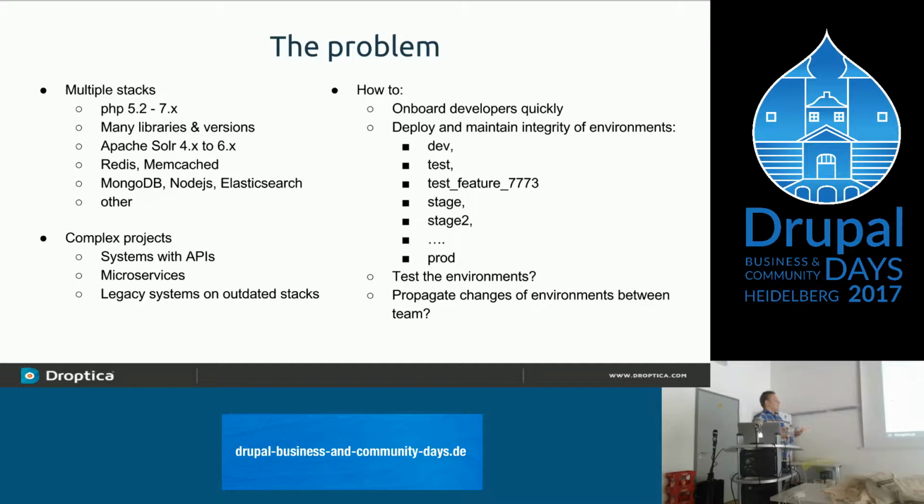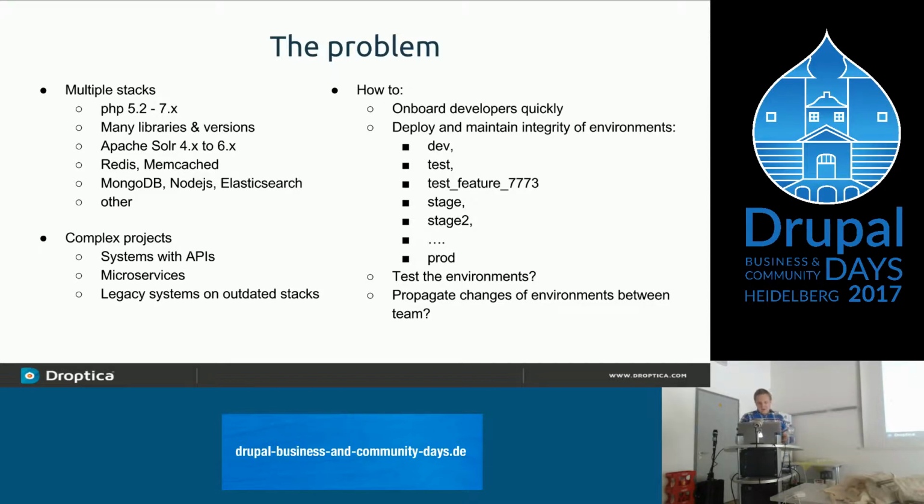Say, for example, you build a website which converts HTML to PDFs, and it uses a library. And then at some point you decide, okay, let's upgrade this library because a new version offers greater functionality. How do you propagate this to all these environments? How do you make sure that everybody now has the latest version of this library? How do you do that?